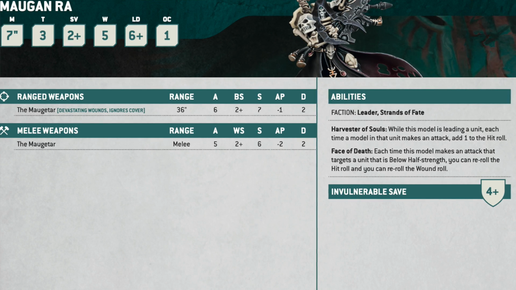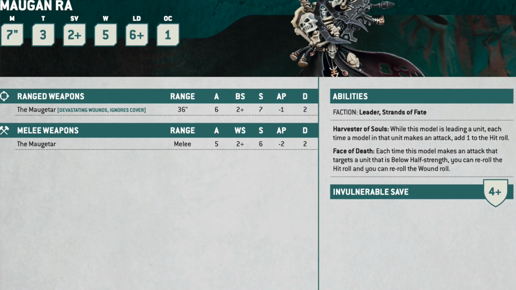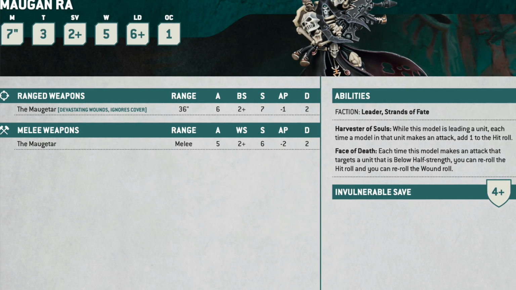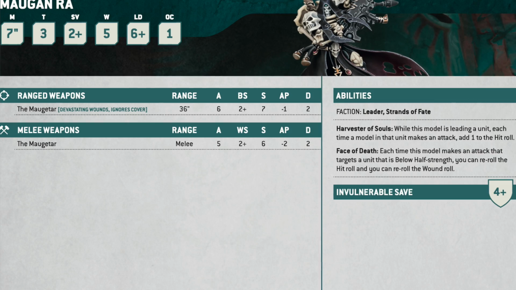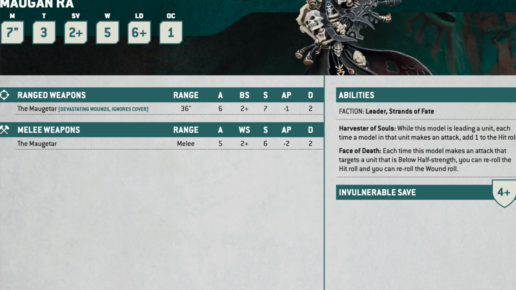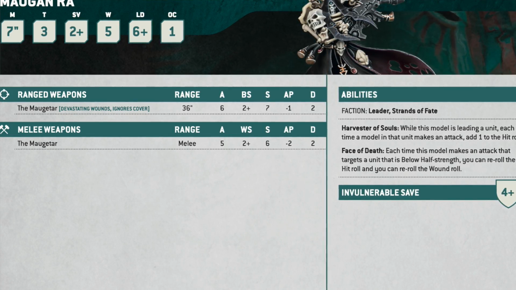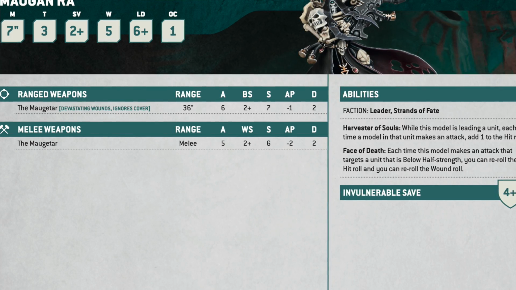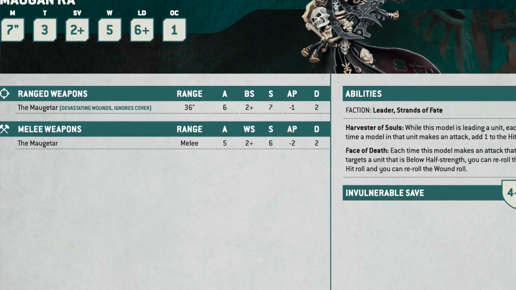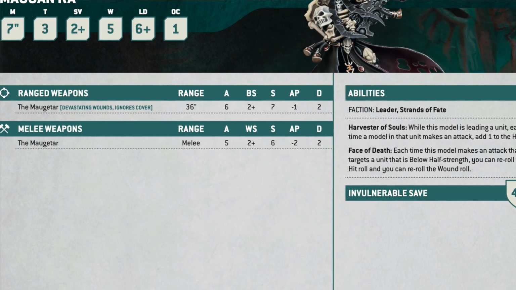So he has the standard Phoenix Lord stat line with a 7-inch move, toughness 3, 2-up save, 5 wounds, leadership 6, objective control 1, and that 4-up invulnerable save. His ranged weapon, the Maugater, or Maugater, I have no idea how that's pronounced, has a 36-inch range, 6 attacks, hits on 2s, strength 7, -1 AP, sad, flat 2 damage, devastating wounds, cool, and it ignores cover like the standard Reaper launcher.